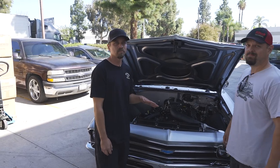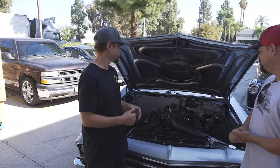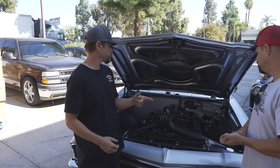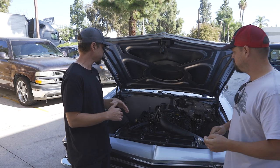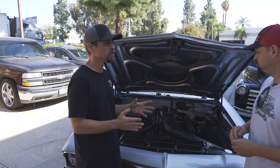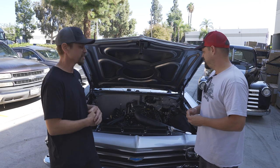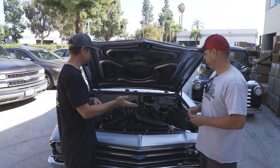Okay, so this has a Blueprint 427 and all FiTech fuel injection, their Ultimate LS kit. So Jeremy is going to put a tune on this thing, get it running a little better. We had it running a little rich. He's the wizard, so he figured most of that out right off the bat. Simple mistake that I made, but he's going to get it really dialed in.